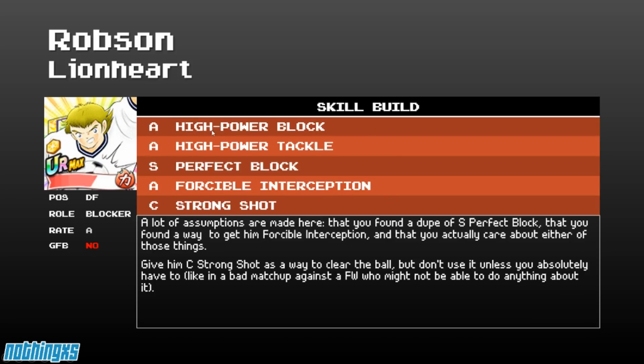As for a skill build, high power block and high power tackle, just keep those. I mean, it's not like you can do anything about the first one. However, if you can find S perfect block or S high power block, try to give him that so that he has more options. A forcible interception to try to help you do other stuff, and C strong shot rounds it outside. That way you can have an option to clear the ball.